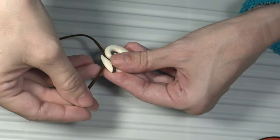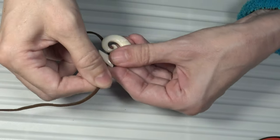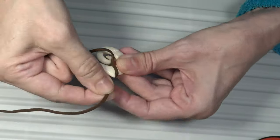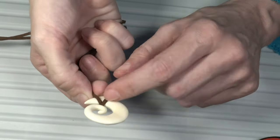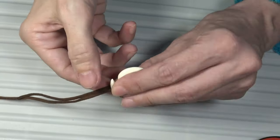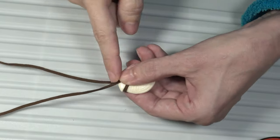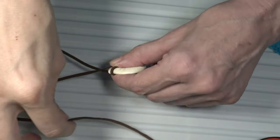and now I will lift one of the parts of the leather cord, and then I will cross the other one and also lift it like this. So as you can see, the cords are crossed over here and they go up towards the upper part of my pendant. And now I will create a knot over here so that the pendant doesn't fall out.